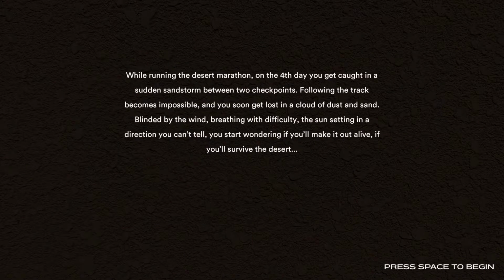While running the desert marathon on the fourth day, you get caught in a sudden sandstorm right in between two checkpoints. Following the track becomes impossible, and you soon get lost in a cloud of dust and sand. Blinded by the wind, breathing with difficulty, the sun setting in a direction you can't tell, you start wondering if you'll make it alive. If you'll survive the desert.